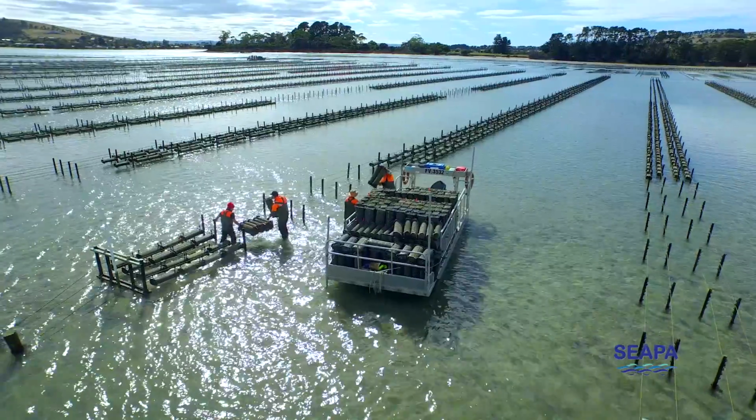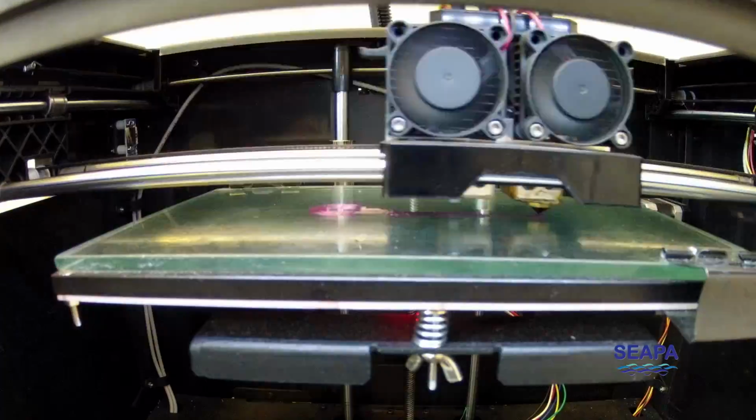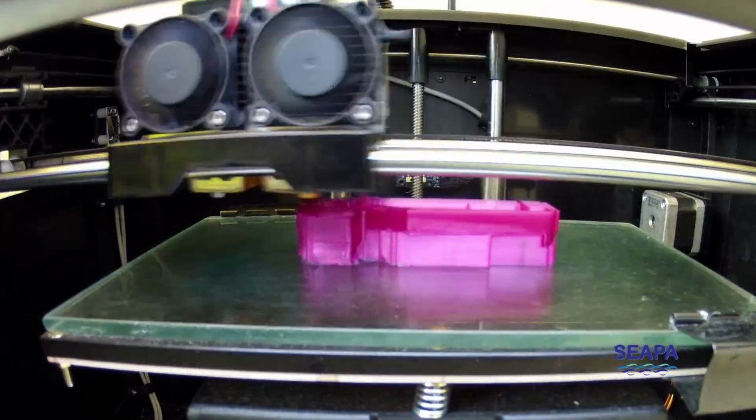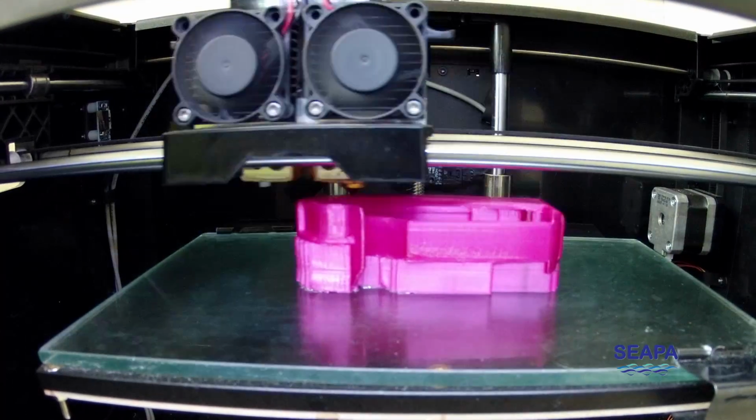Innovation is central to what we do. One of the exciting things that we're working on is to use additive manufacturing to manufacture the injection moulds. In the future, it's going to be very possible to actually do one-off solutions just for farmers.